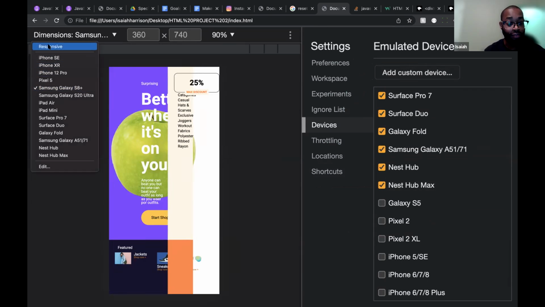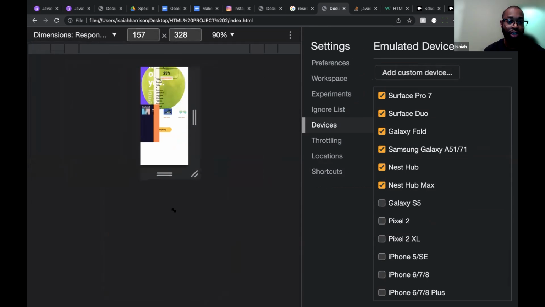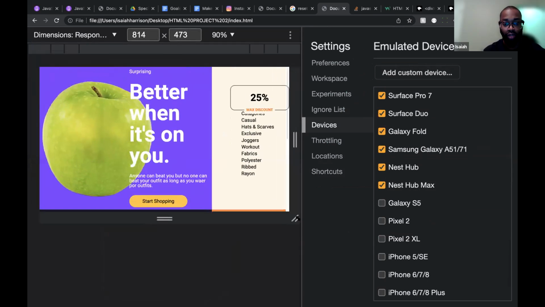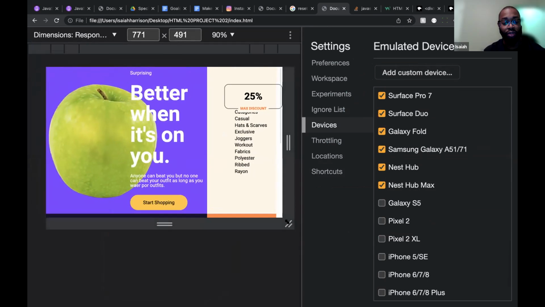But if you want just a free dimension, you can go right back to responsive, and then you can adjust it yourself. Now the only time you'll use this is if you want to test on different screens, like if you're making an app for a phone and you want it to look right on every iPhone. If you put it in the iOS store, and also the Google Play store, you can start testing on the popular devices that are out there. You can look up a list online of which devices you should test your stuff on.